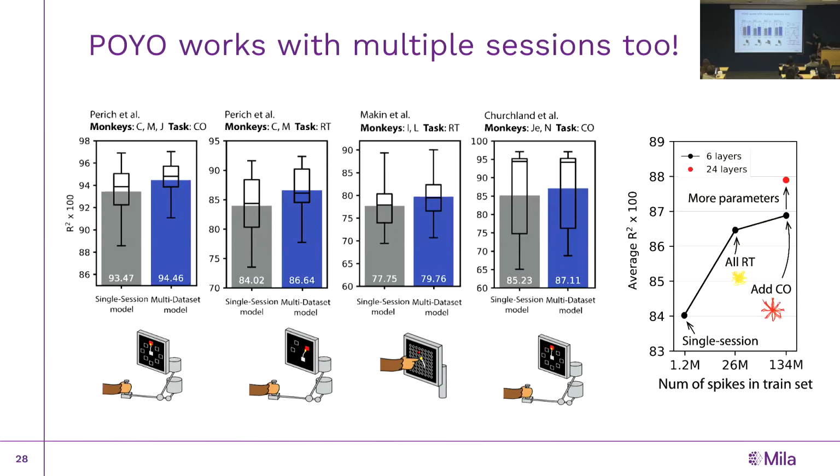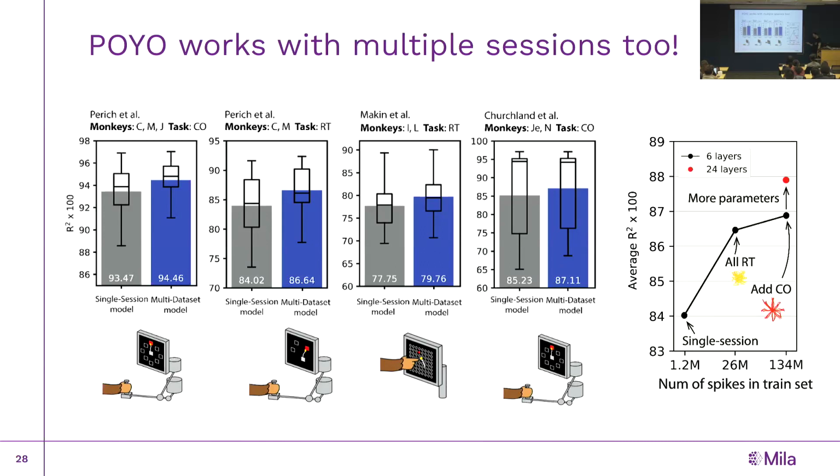Now we add a set of center out reaching tasks. Boom, again, you increase your ability to decode. Here, you can see you're increasing the number of spikes. So theoretically, this curve could keep going, right? We could keep going on this out to 1 billion spikes, 1 trillion spikes, and that R squared should keep going up. And in particular, it should keep going up if we increase the size of our model. So that's the other key thing. To really take advantage of that data scale, you need big models.